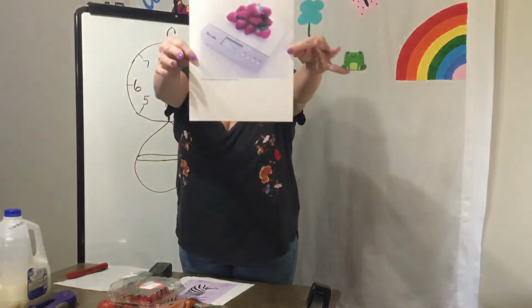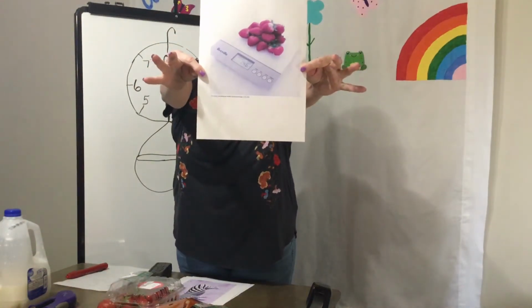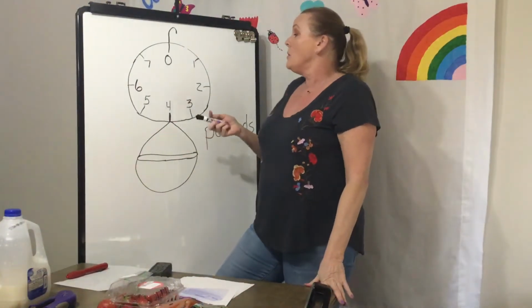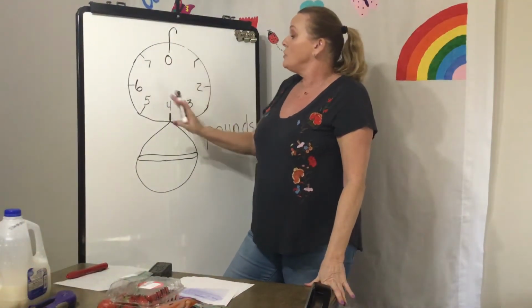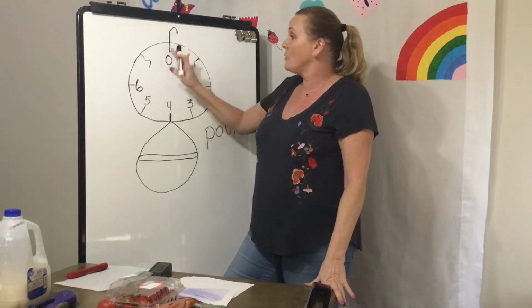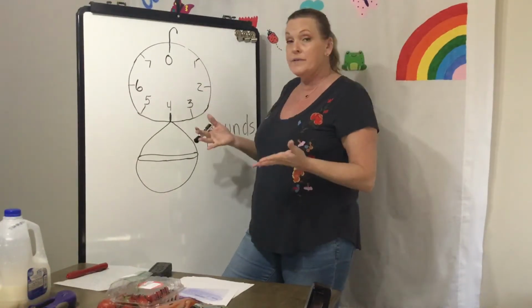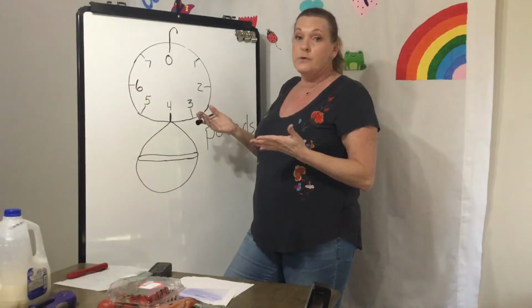Okay. Other scales that you may have seen are a food scale. Your parents may have a food scale like this in their kitchen that they use for measuring the weight of food. And when you go to the grocery store section where you buy your fruits and vegetables, you have probably seen a big scale with numbers around it that hangs in that section. You put your food in there so you know how much food you're buying.